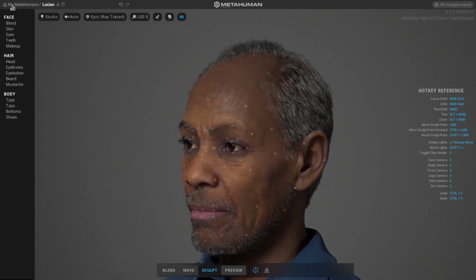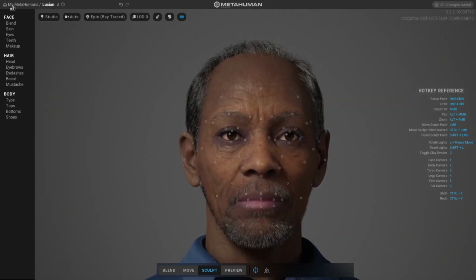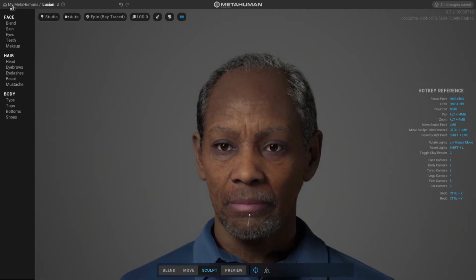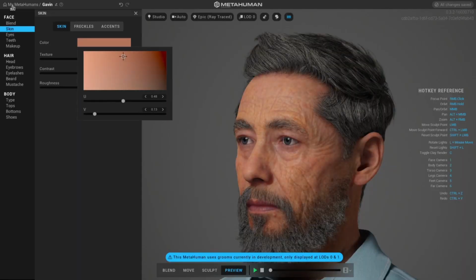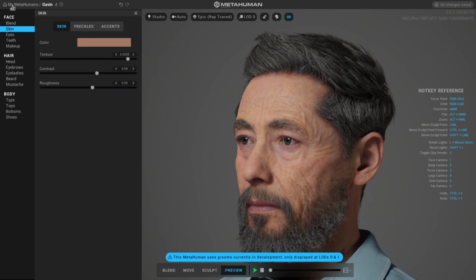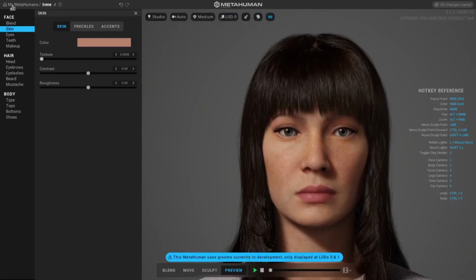If Epic would implement a true sculpting mode, where you have a brush and you can sculpt the character as you would in ZBrush or Blender, that would be absolutely fantastic. The skin customization, as of right now, is simple yet efficient, a phrase that well suits the MetaHuman Character Creator as a whole. You are limited to realistic skin tones, as well as realistic contrast and roughness values. You can focus on what looks good without worrying about the values of your sliders being outside the limited range of physical accuracy. I want to draw special attention to the skin texture slider.